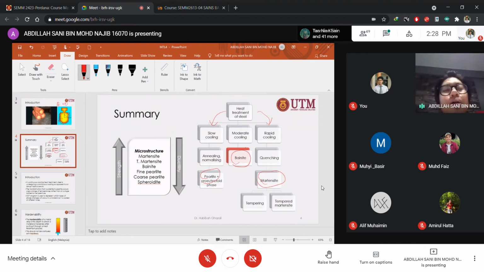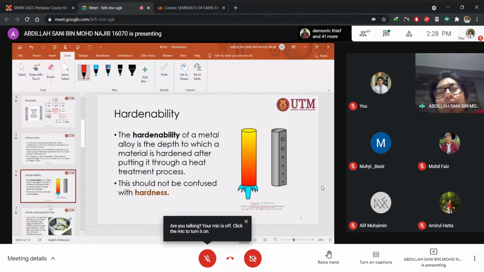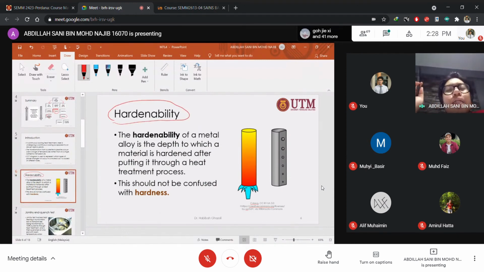So we'll have pearlite at the center. And to quantify this effect, we use what we call hardenability. Hardenability is not the same as hardness.